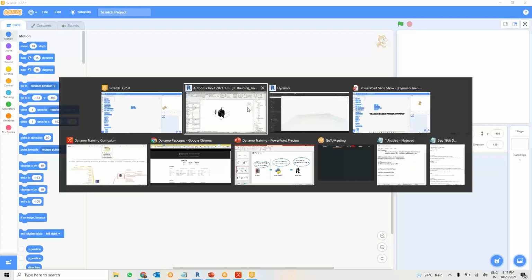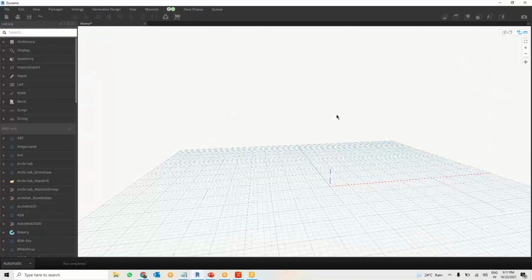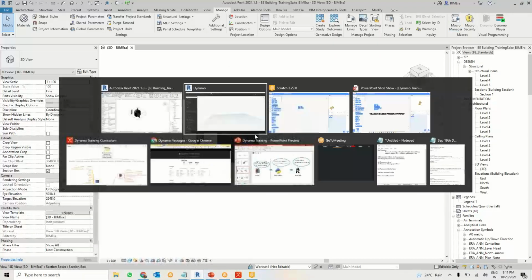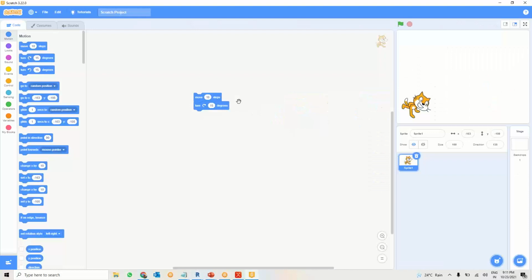This is what we do with programming. Well, we don't have a direct solution, we don't have a single block to move the cat for 10 steps along with rotating the cat in the clockwise direction for 15 degrees. We don't have one single node.